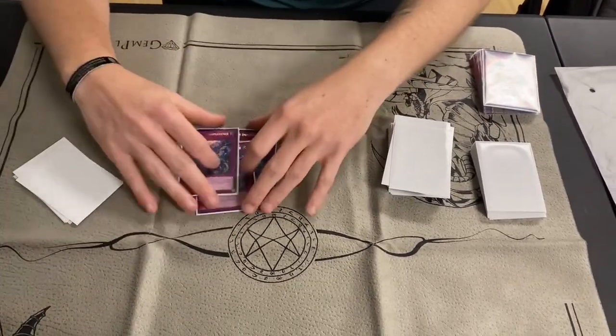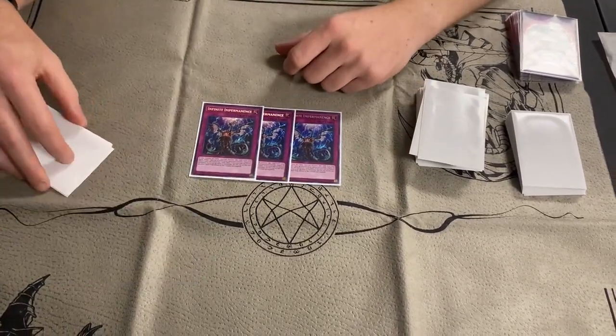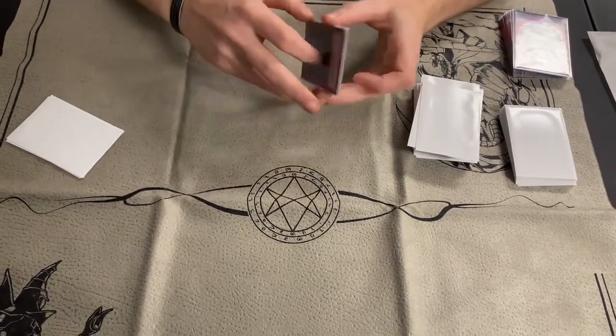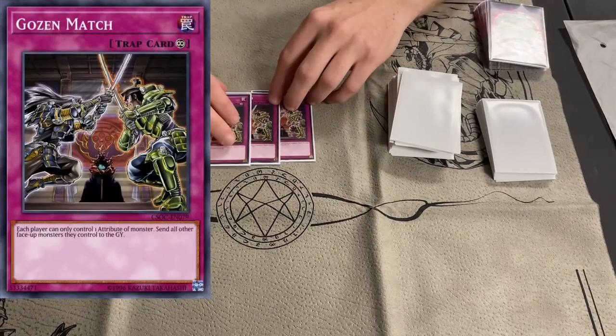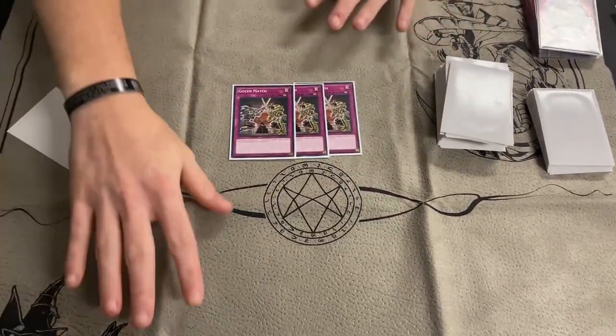I ran triple Imperm. Just standard, go first, go second, slow them down a little bit, get rid of Omni Negates, just answers a problem. Also helps with floodgates, putting it in the zone. Triple Gozen Match, MVP. Okay. This is the Kragen Control portion. Those are the ones you take out when I play, because you know I play them, huh? Yeah.